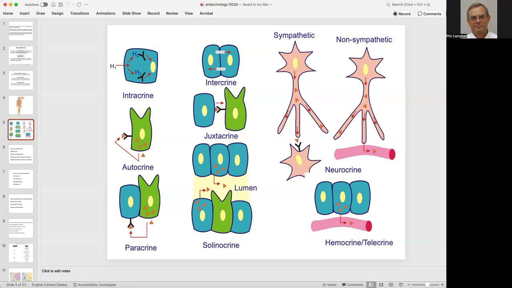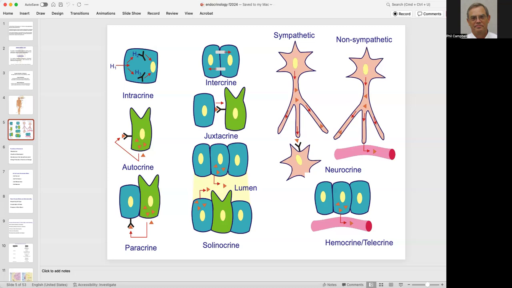Now, the next one down is juxtacrine. This form of communication dates back to 1991. We're still older than you are, but nevertheless, in 1991 what they found was, here are two cells. My thumb is the hormone that is attached to cell A. Here's my fist. This is cell B. While this hormone is on the surface of cell A, it can directly bind to the receptor on cell B, which means they have to be closely approximated. This is called juxtacrine communication, which simply means short distance. That has to be a direct contact.